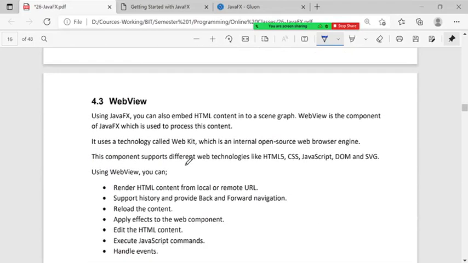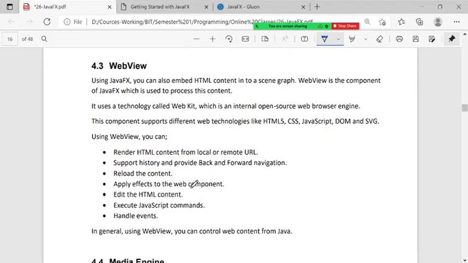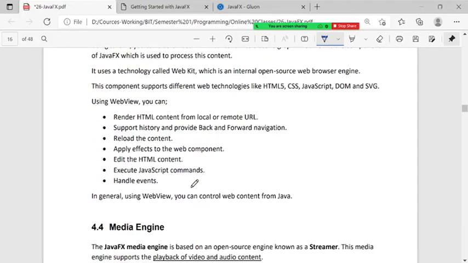Then we have the web view. Actually, I have never used web view, but the idea is, if you are developing a rich client interface for a web application, you need a testing environment. That testing environment is called the web view. But JavaFX is not that popular as a web framework, because you are depending on Java. That is the main reason. The client needs to have Java in order to run it. So that is why the web view component is not much used.